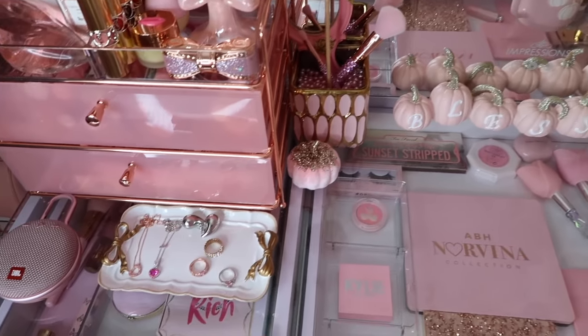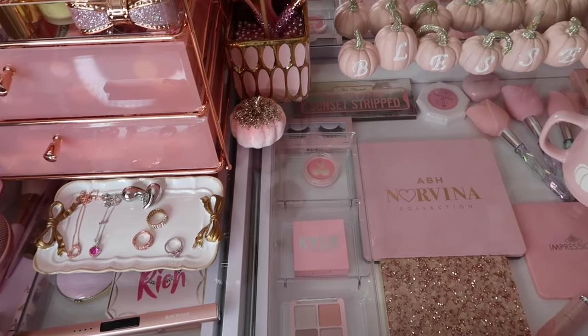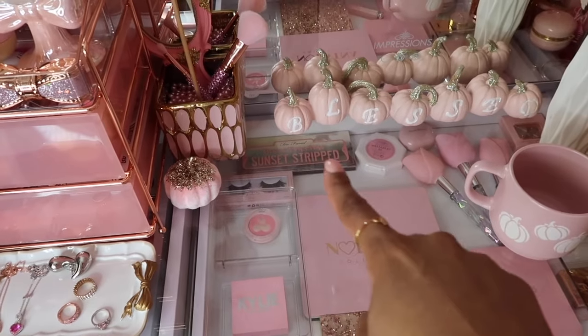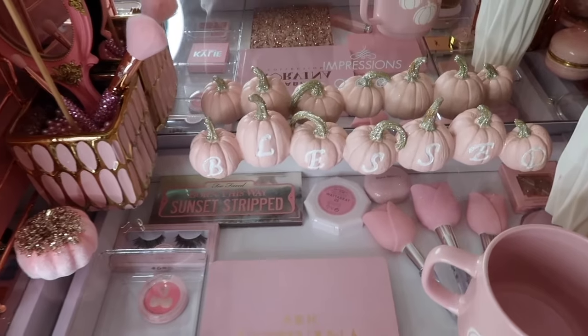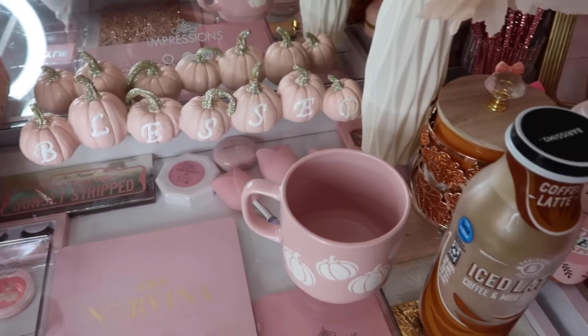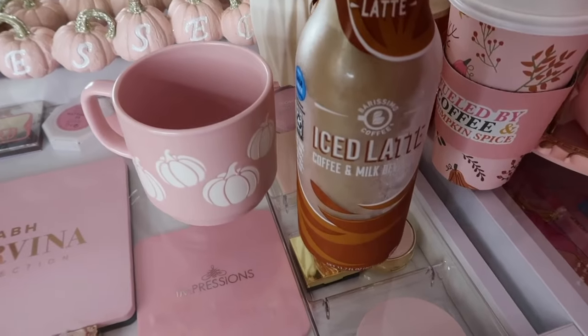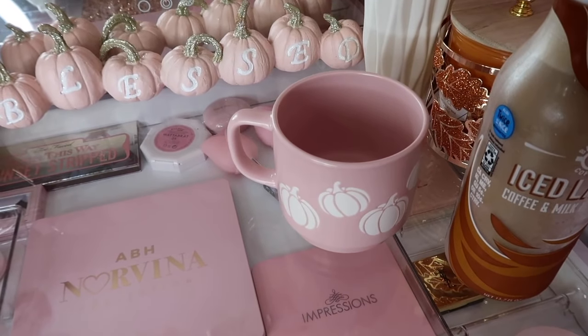Okay, you all, so this is what we're looking like on top of my vanity thus far. I put these blessed pink and gold glittered pumpkins up here against my Impressions vanity mirror. And then I also have us an iced latte coffee, as well as my little pumpkin mug.